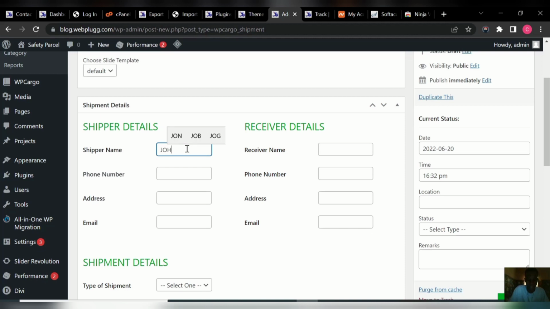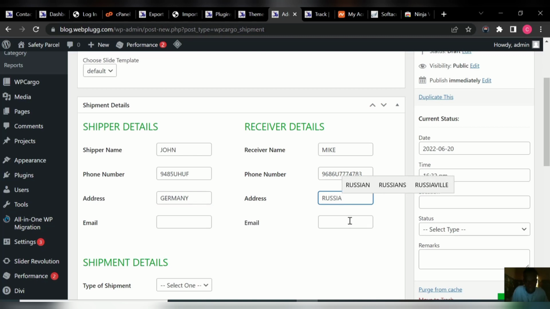Let's say the shipper's name is John, and then the receiver's name is Mike, the phone number is, and the shipper's phone number is, so you can select address as Germany, and you can select this as Russia.